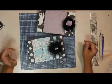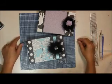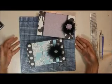I also have new lighting. It should be brighter, so we'll see. There'll probably be a little bit more of a glare than normal, but it should be brighter.